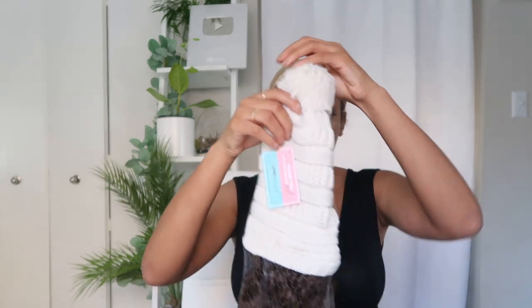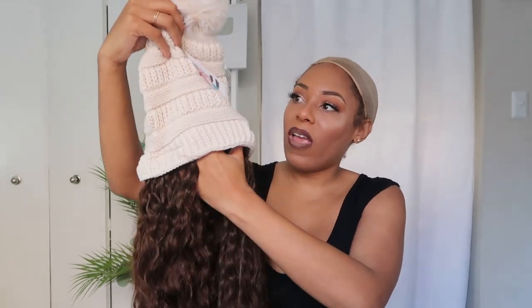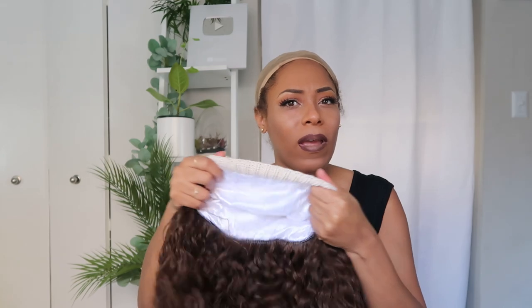This is the beanie version. I got the beanie in a beige style, but it also comes in black, pink, and red. Since I got the beret in straight, I wanted the beanie in body wave so I could evaluate both styles, and I still wanted it in brown because my real hair is currently a T1B/30 color, and this brown was an amazing match. The beanie, just like the beret, has that satin lining, and it feels like it has a little bit more give than the beret style.